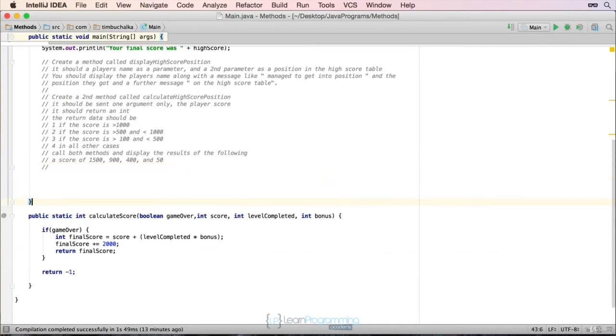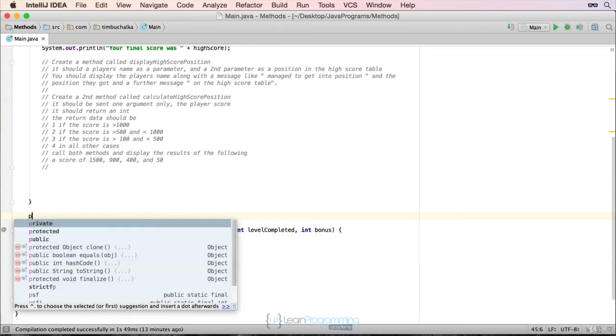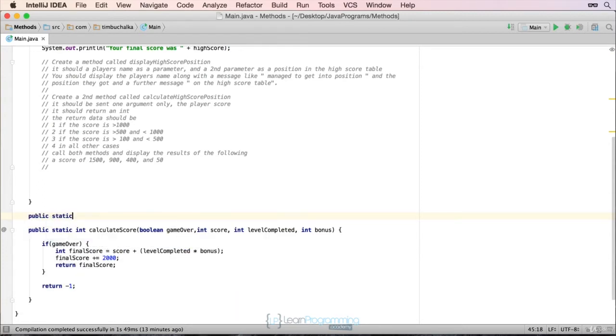Okay, so let's have a go with the solution. So firstly, displayHighScorePosition: player's name as a parameter and a second parameter as the position in the high score table. So we'd create something like public static, and there's no return type, so it's going to be void. So the method name is displayHighScorePosition.